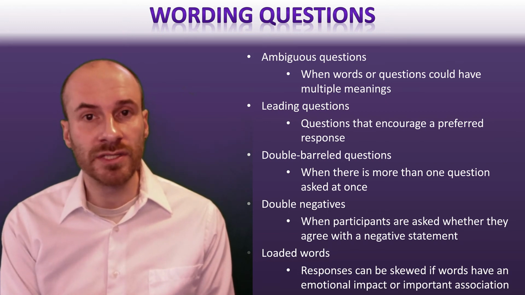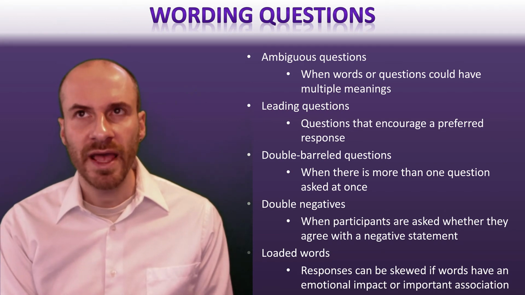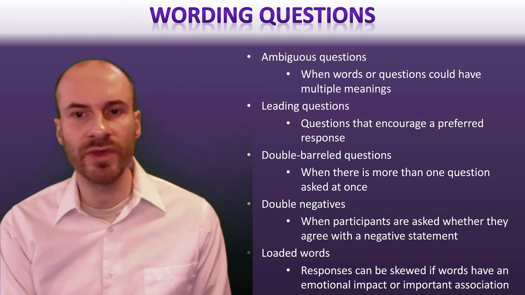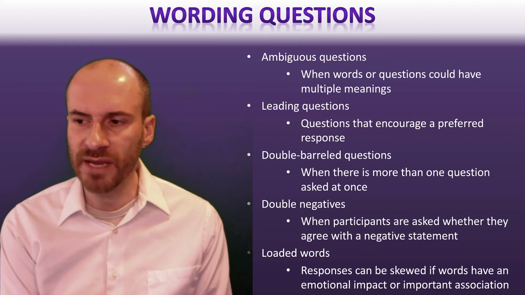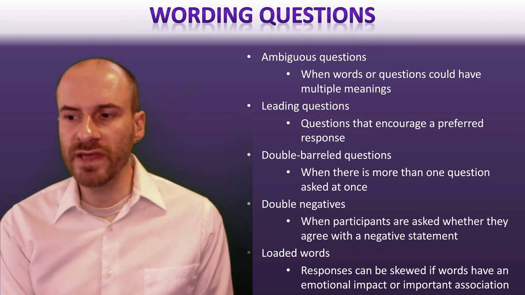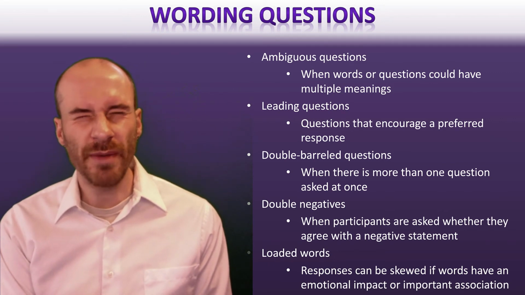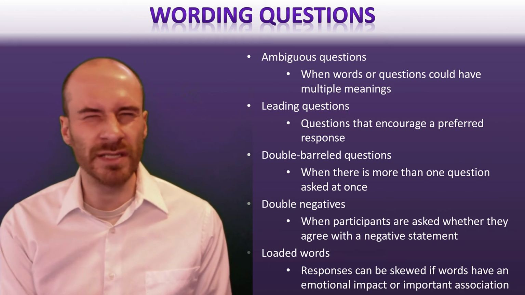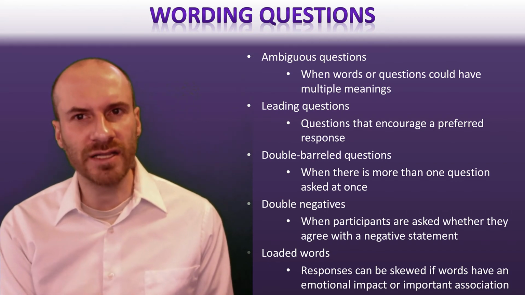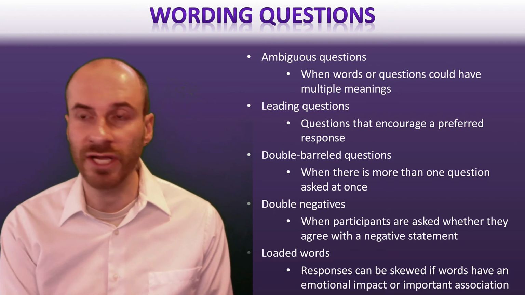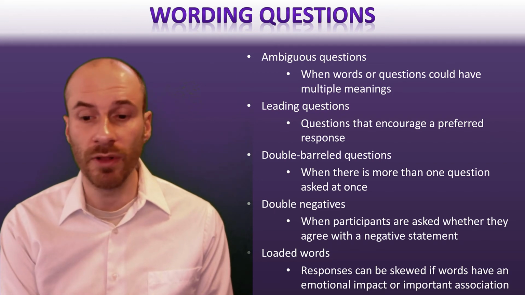Another problem is double negatives. This is when you're asking a question that's complex and you're asking people to agree or disagree with a negative statement, all right? So this becomes kind of hard conceptually. So I'll give you an example. Do you disagree that reading research isn't hard? Yes or no? So you think about that. Do I disagree that reading research isn't hard? No or yes, right? It becomes very hard cognitively to figure out what's being asked in that question. And this is a very common question type that can throw people off, right?